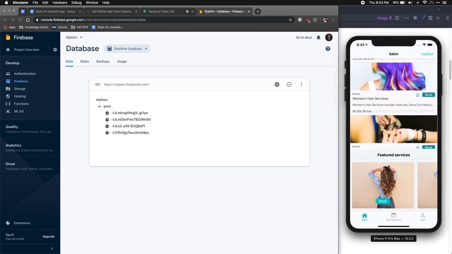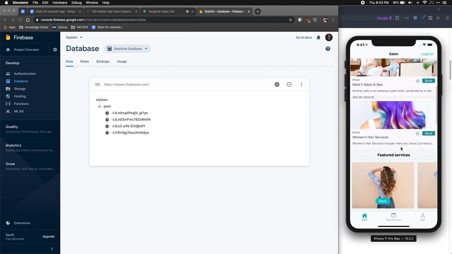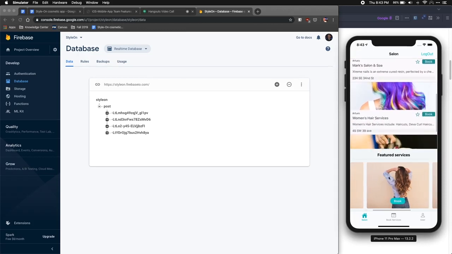And then this is the featured services. So this is the total, and then this is the featured. Let's say the application wants to charge the business to be in this area.